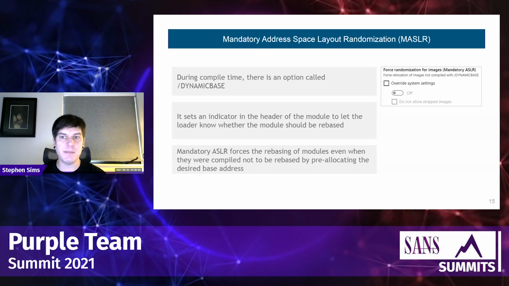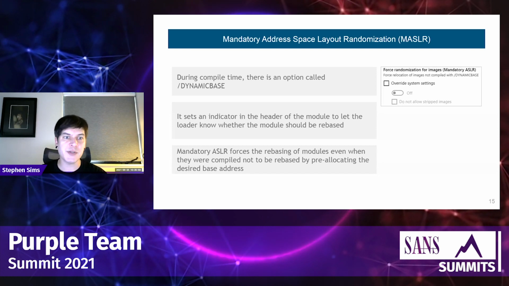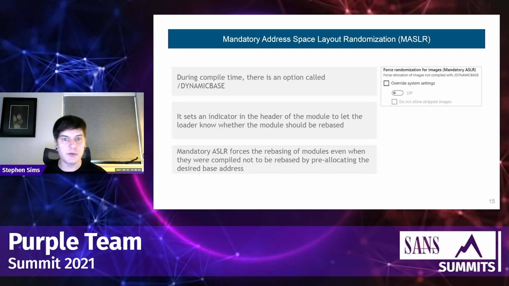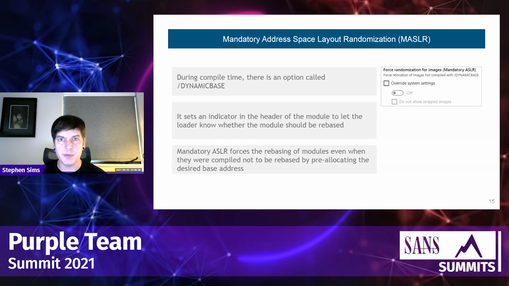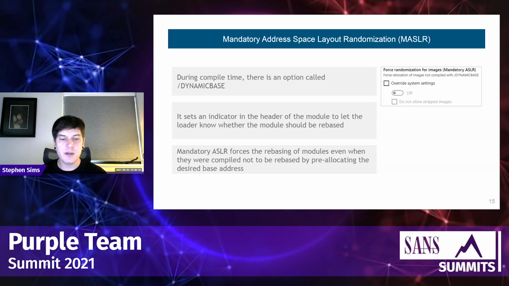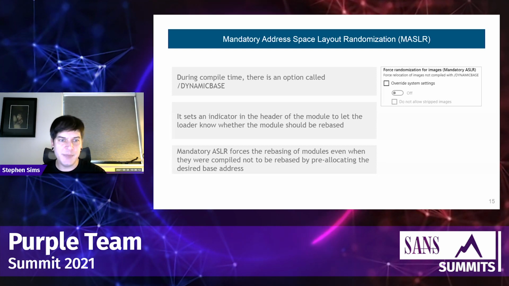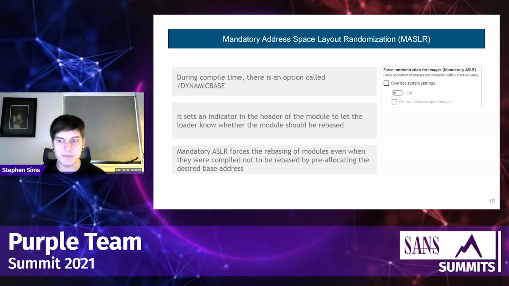By low-hanging fruit, I mean, if I as an attacker can find libraries that are not randomized, it's game over. We can generate a ROP chain really easily and turn off the permissions that are negatively impacting my exploit, and it's easy. So this one is more of like, yeah, turn it on. It really doesn't add much overhead, and it does get rid of some of the low-hanging fruit, but it doesn't stop information disclosure bugs.